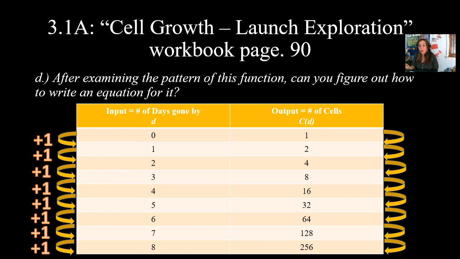Okay, so hopefully you've taken some time to stop and think about what was happening with this crazy function that really threw us for a loop on the last slide. We know it's not a line. We saw that, we figured it out. So what on earth is this? So let's move into letter D. It says, after examining the pattern of this function, can you figure out how to write an equation for it?